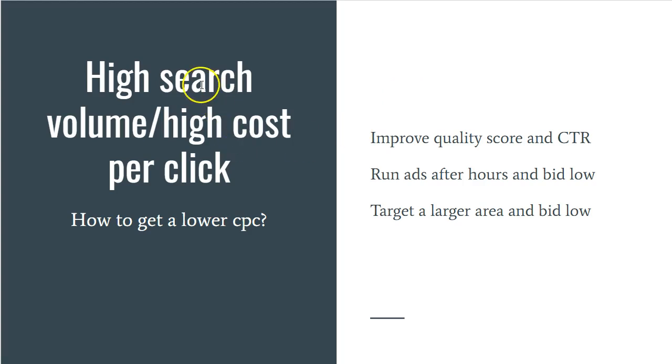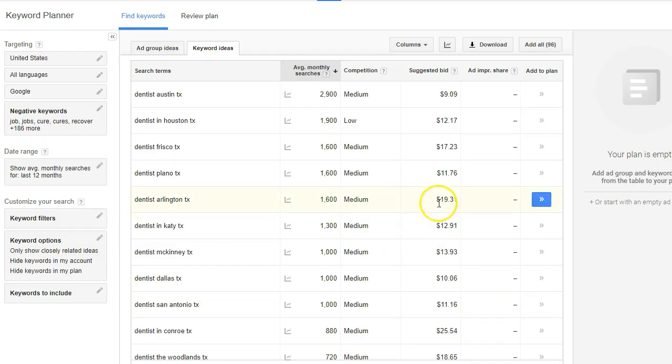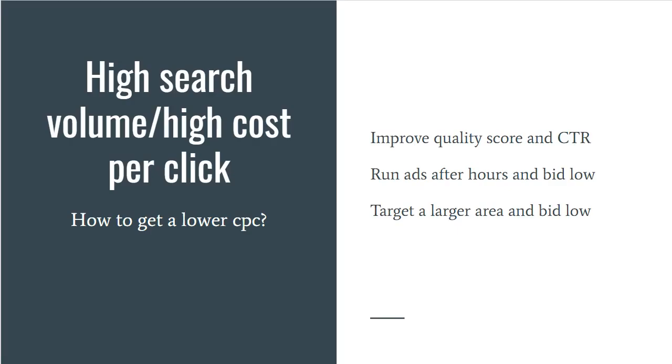Because over here the problem is not the search volume. The problem is the cost per click is too high, and you don't want to pay that high amount. You want to lower it. You want to pay under 8, let's say. And the cost per click, for example over here, in Houston, it was 12. 12 is slightly more than you would want to pay per click. Because there's high search volume, there's no problem. You can advertise as much as you want. The only problem is the cost per click is high, so you want to reduce the cost per click and still be able to get all those clicks. And to do that, you will need a higher quality score.